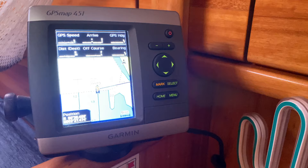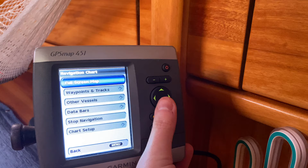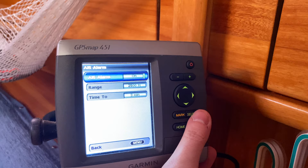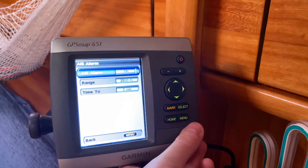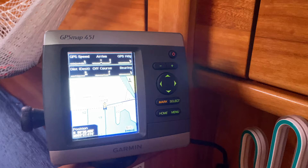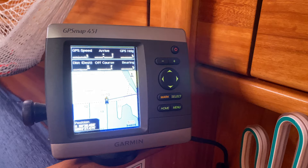My requirement for AIS was that I wanted a chart overlay. I know people get away with just having the radar-style symbol on the VHF or on the unit itself, but I actually wanted the chart overlay so I could see exactly where the boats were — I think that's a better and quicker system to understand if you're on a collision course. Looking through the menus on this plotter, I found a wonderful AIS alarm function where you can set ranges, time differences, and this kind of stuff. The charts aren't particularly bad, and it will sound a signal if we are on a collision course — I think it's going to be fantastic.